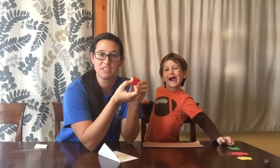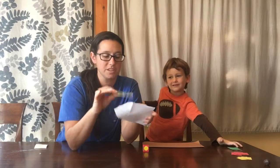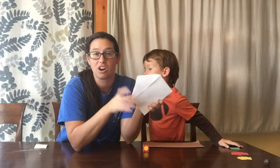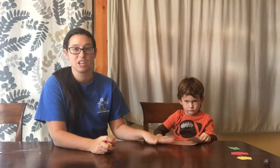We have all of the different colors onto our dice. Inside of your envelope you also have a big frog, but we're not gonna use this for this activity — keep your big frog, we're gonna use it for our art activity. So if you want to do this activity multiple times, you don't have to glue your frogs onto your log, but if you only want to do it just for today, then you can use your glue stick and glue your frogs onto your brown piece of paper.